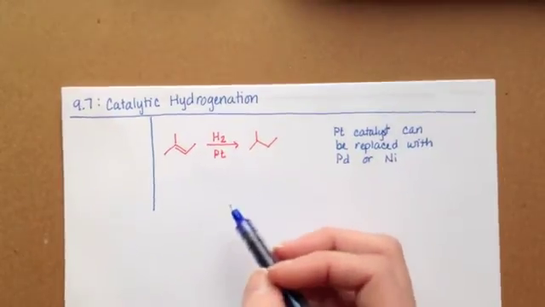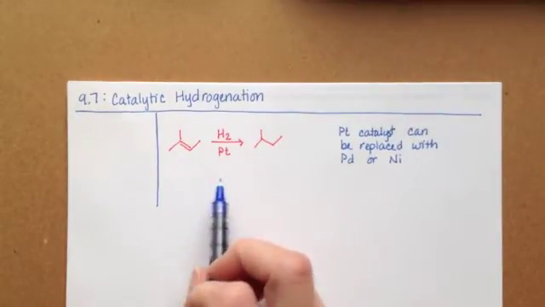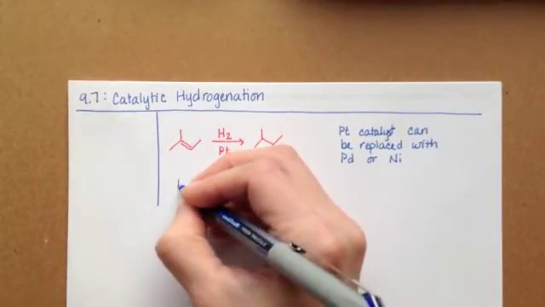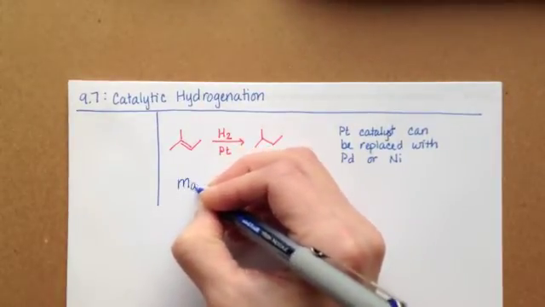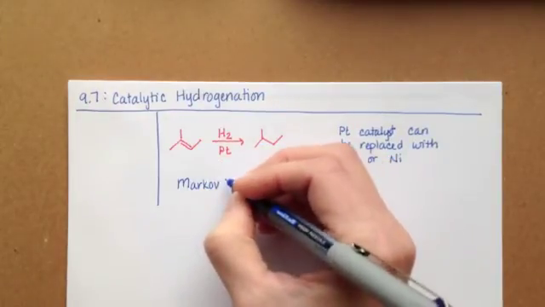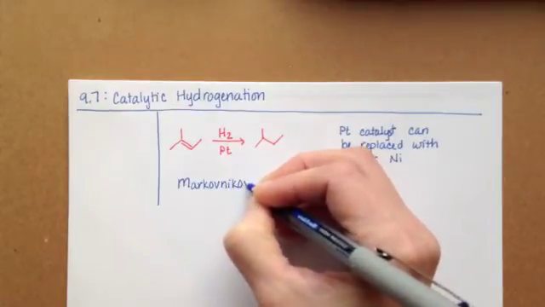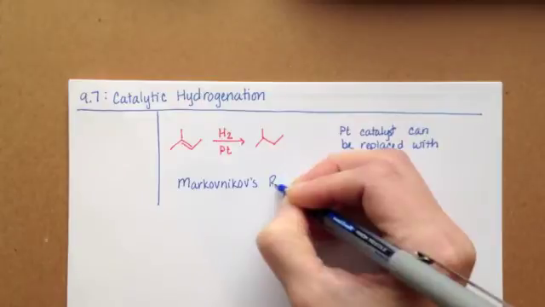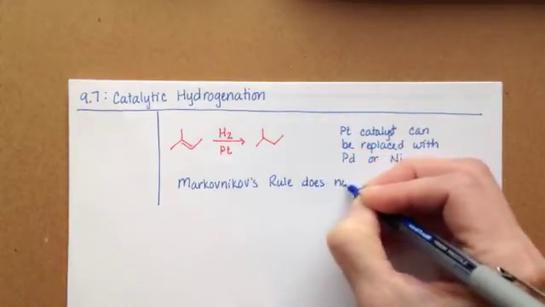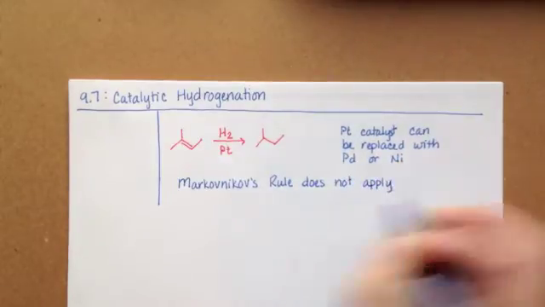For all of these alkene addition reactions, we've been considering three things. We've been considering whether or not the reaction is Markovnikov or anti-Markovnikov addition. In this particular case, in this particular reaction, the hydrogenation reaction, Markovnikov's rule does not apply because we're adding hydrogen on both carbon atoms.